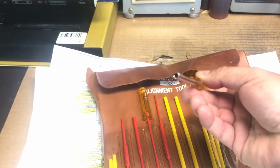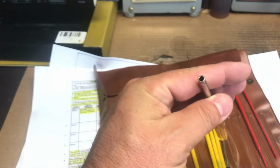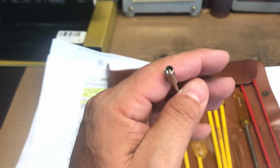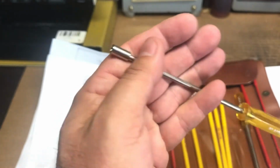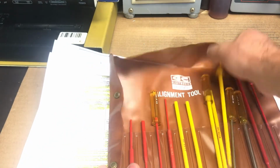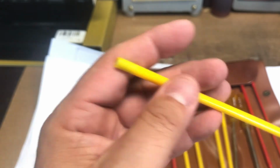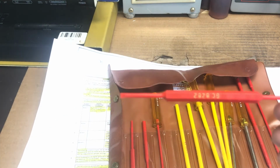It has one of these interesting, can you see? A heavy duty one for those stubborn ones. See, look at this. But once again, it's metal, and I hate using the metal one. Here's the plastic one. If you can get your hands on one of these kits, well worth it. I don't remember how much I paid for this. And like I said, this is about 15, 20 years old.